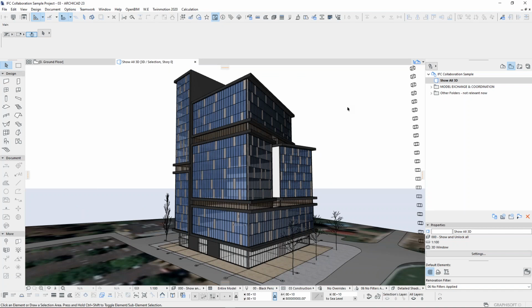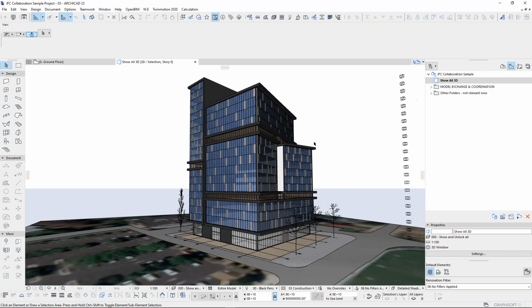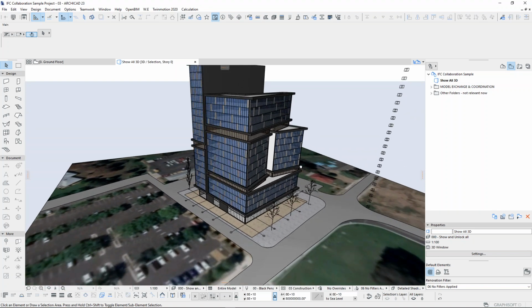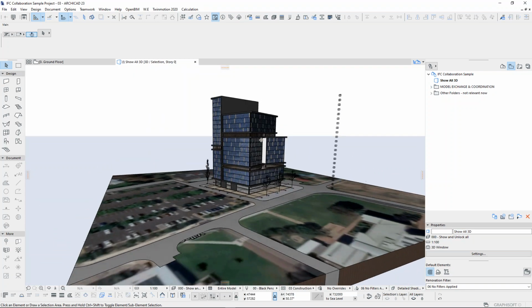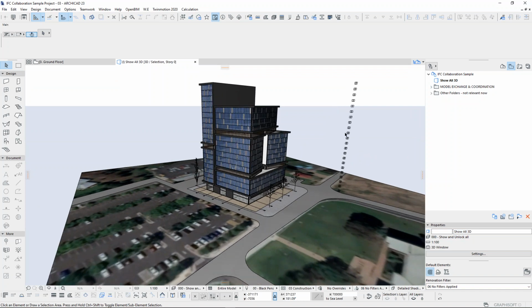If you saw the previous webinars, you're aware that this is the building we're using. It's a fairly simplistic shell. There's not much content to it. We're just using it for the sake of giving us an example with multiple stories and some complex geometry rather than a simple little house. So this is the file we have, the complete view of the model. Following the previous weeks, we want to start exporting this by using IFC in one of its different formats and doing that through the publisher with the help of translators. So let's take one step at a time.